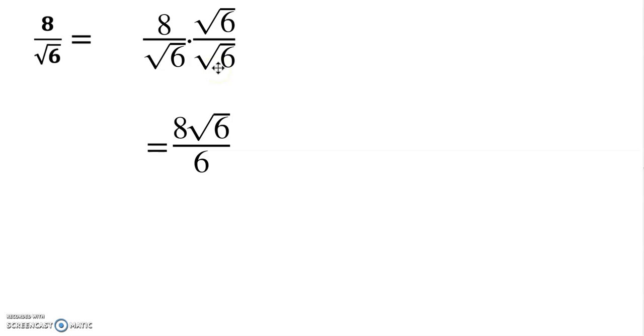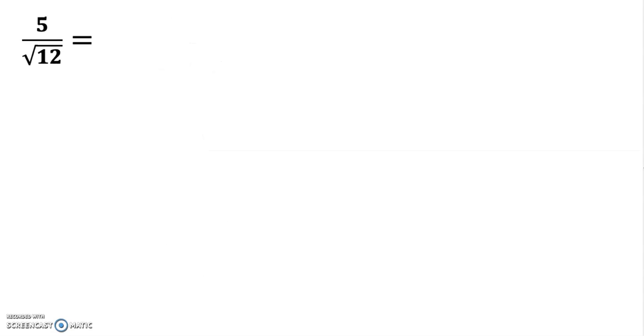But am I done? Notice the 8 over 6 can actually simplify. 8 over 6 here gives us 4 over 3. I could not have simplified the 8 over 6 first because this 6 was underneath a radical symbol. So I couldn't have simplified this to 4/3 first. Don't try to do that. If it's in a radical down here, something would have to happen to that radical up here to be able to simplify it. And that's not what's happening.